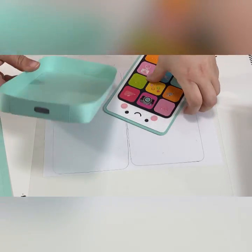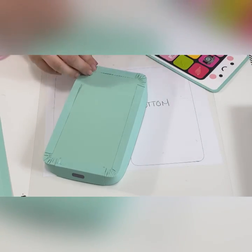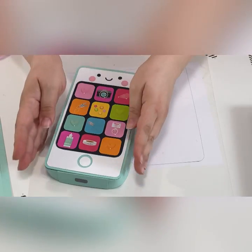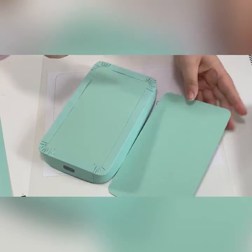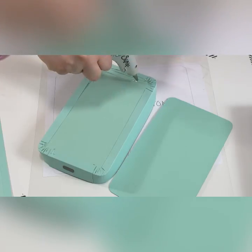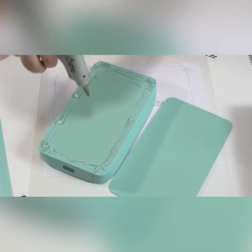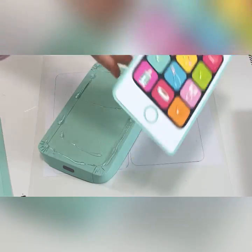Okay, so we've got our power plug, which now you're gonna flip that over and you are going to add your phone to the top of it. So we just want to make sure that it's all gonna smush in together, and it looks pretty good to me. So I'm just gonna give her glue real fast, and we're gonna go quite quickly because it's a large area that we have to do. And there, and there, and there, and get it on before it hardens.